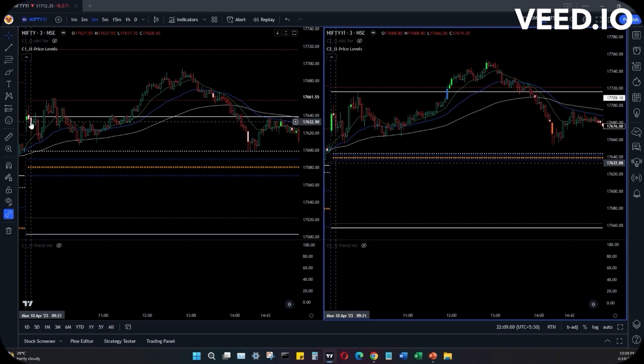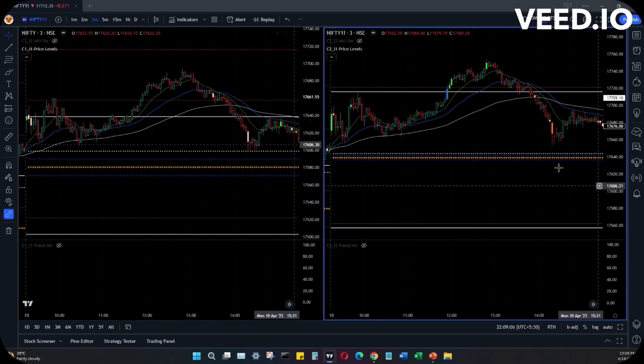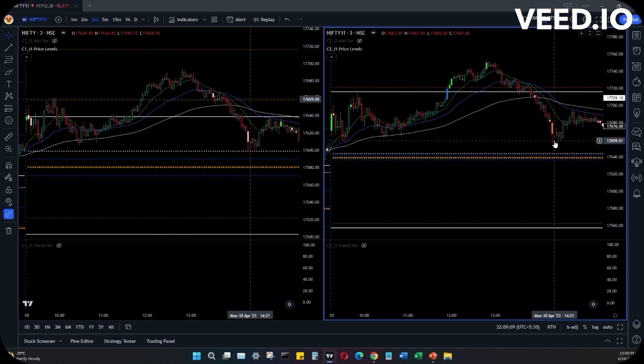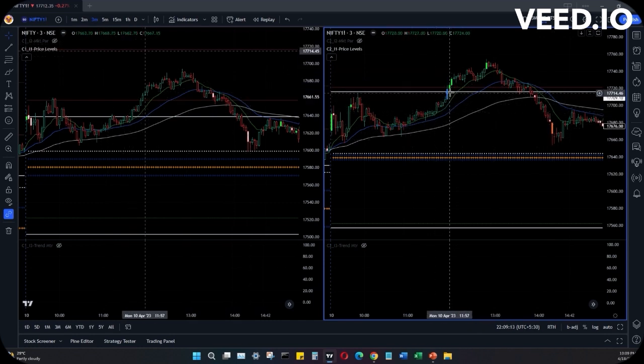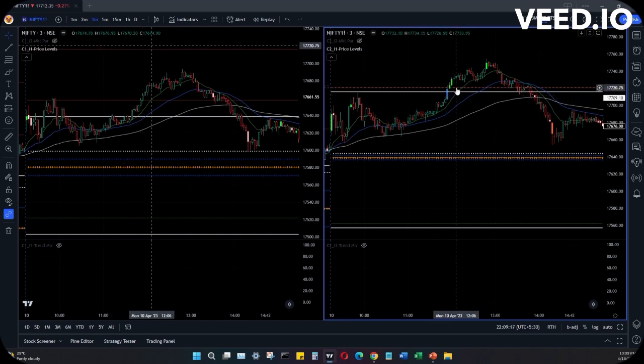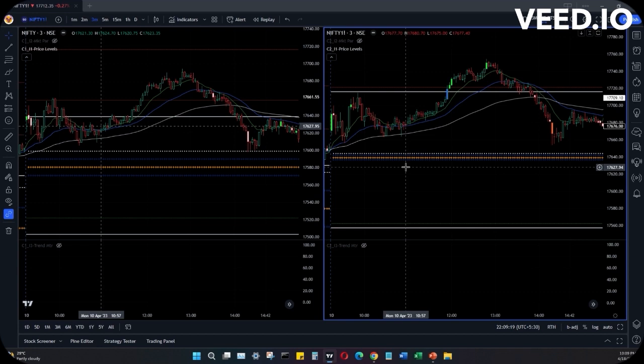If the volume is higher, it colors to white. If it is significantly higher, it colors to orange, as you can see. All right, that's on the downside. If it is higher on the upside, it's going to be in green. If it is significantly higher, it's going to be blue. All right, as you can see here. So that's on the price level indicator.